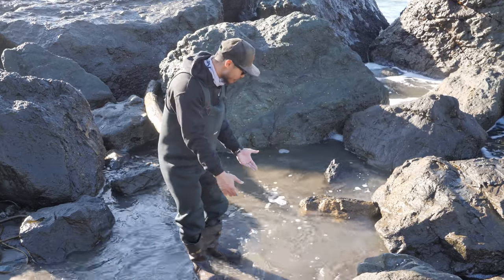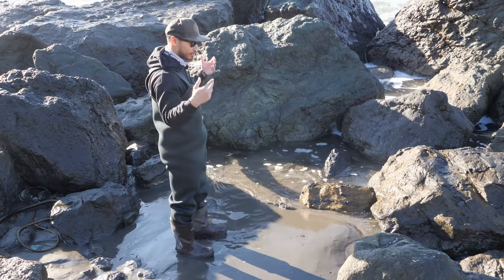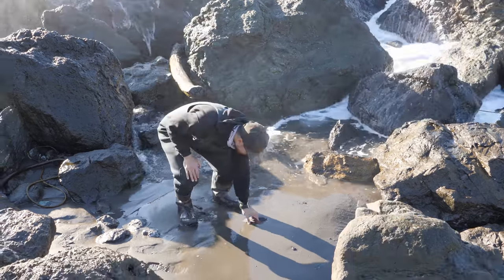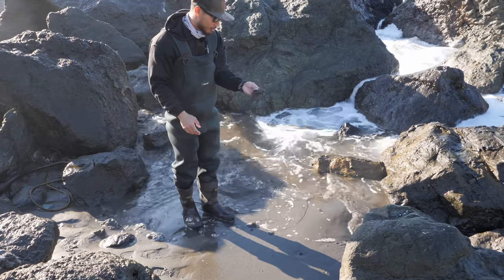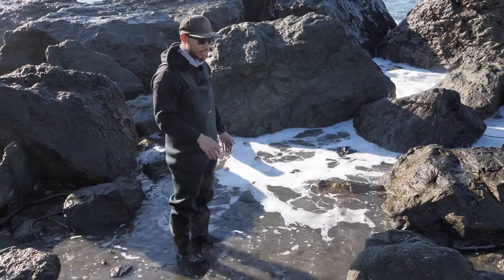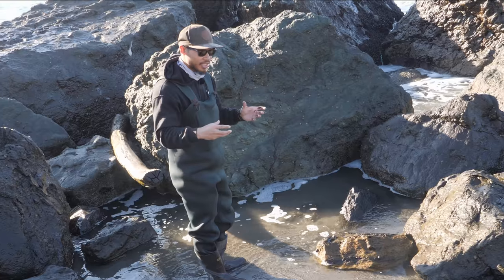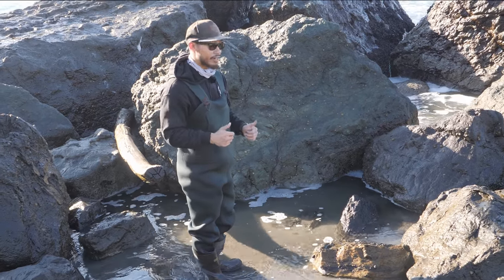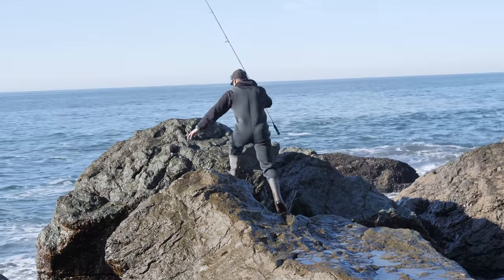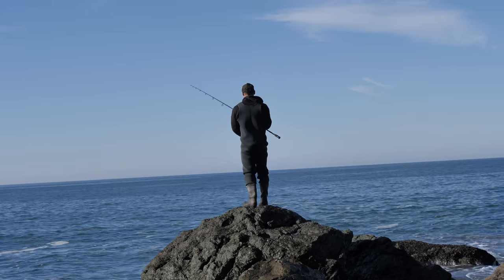All right, you see this substrate right here? This is what's under the ocean. A bunch of rocks around me, right? But this is all sand. This is super sandy. So I know deeper out there, that's exactly how it's gonna look out there. So that's why I'm here. You can find little patches of sandy areas that could very well hold Dungeness crab. All right, been about 7 minutes. Let's see if there's a dungy, baby. Wow, the current pulled it massively to the left.